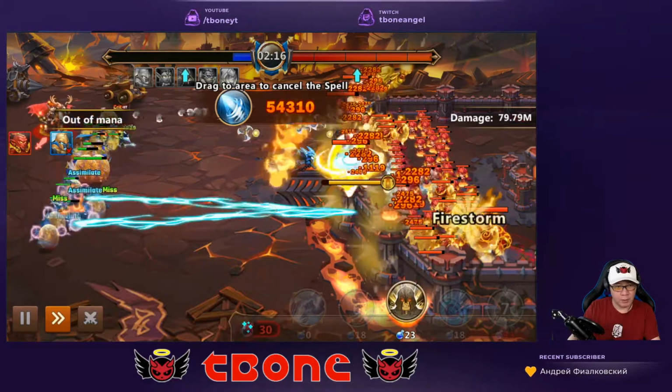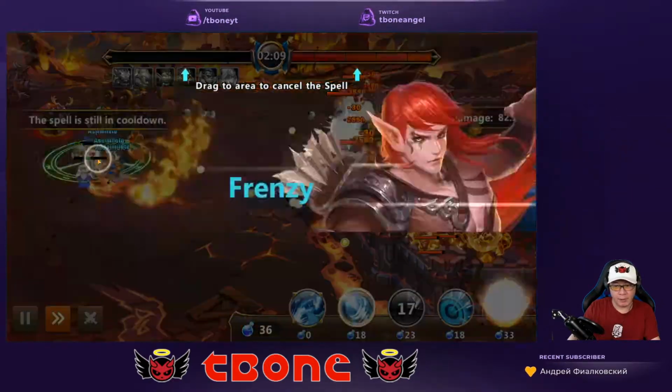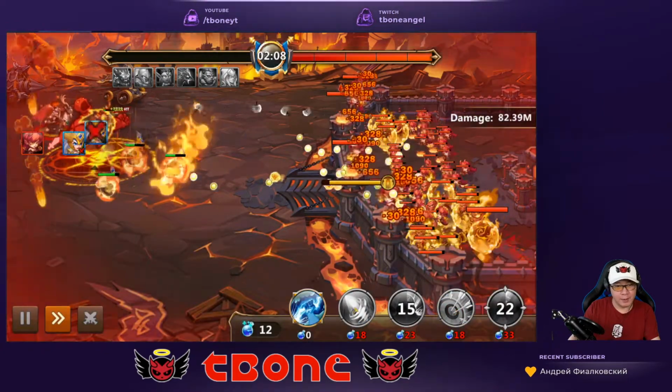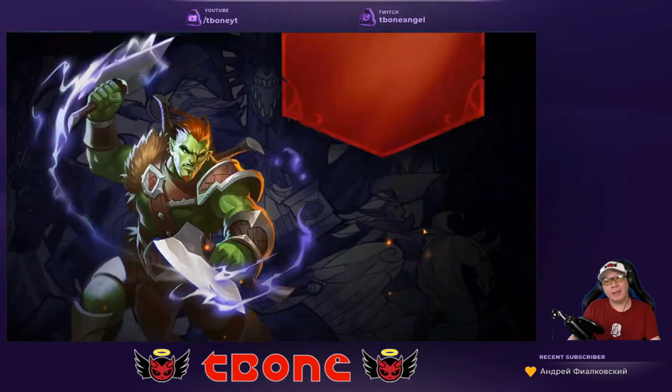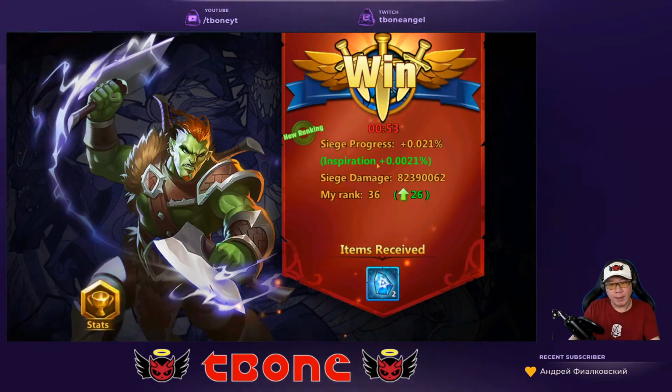I'm going to give my team a little bit of survivability, and I want to see if I can give my team one more Frenzy. So we end up with 82 million. So that is what we end up, and we gain some inspiration. I think that helps with our overall efforts as well.